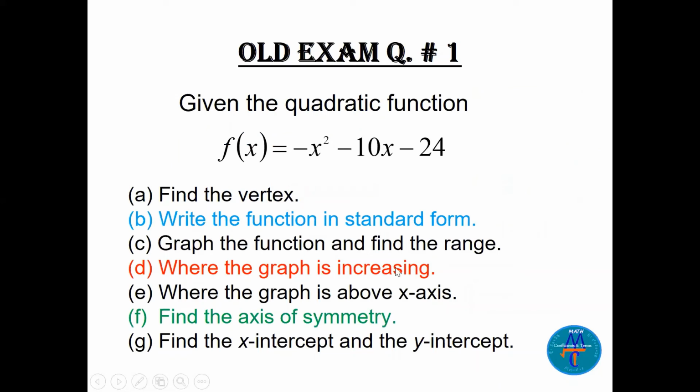Now I prepared here around 8 old exam questions. The first one is the nice one because we have parts A, B, C, D, E, F, G. Almost a comprehensive question. This is a quadratic function, minus x squared, minus 10x, minus 24. Answer all these questions, please, at your free time.